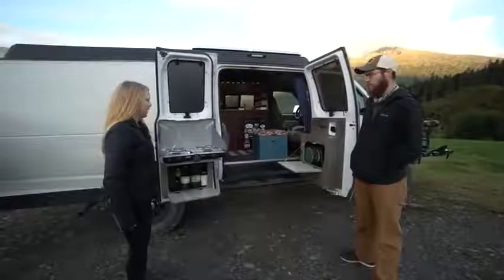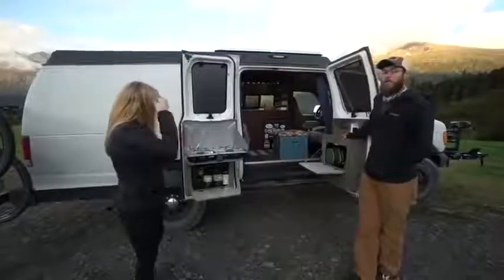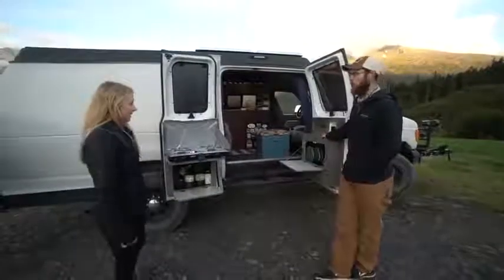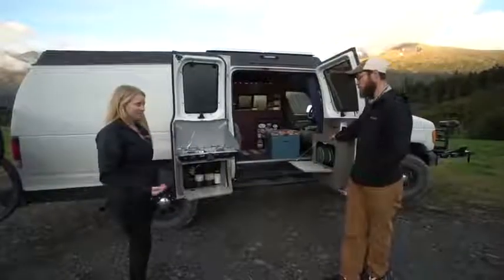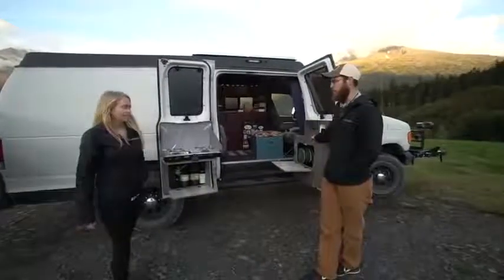We do cook inside. We just make sure these windows pop open. So we make sure those are open, and there's a window in the back that opens as well. There's also a carbon monoxide detector immediately above the stove that will go off should we cause any fumes. Haven't had any issues cooking inside, and we actually do cook inside a lot because of the rain. So when you're cooking outside in the rain, it's not that much fun. It's the wind more than the rain. And the wind too. Here, so it pulls out the stove.